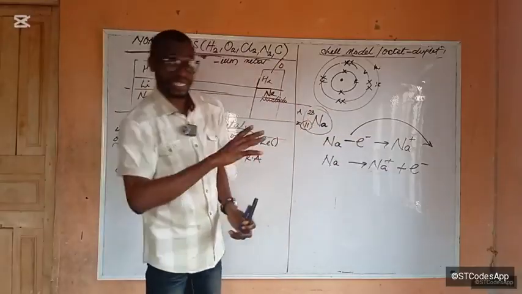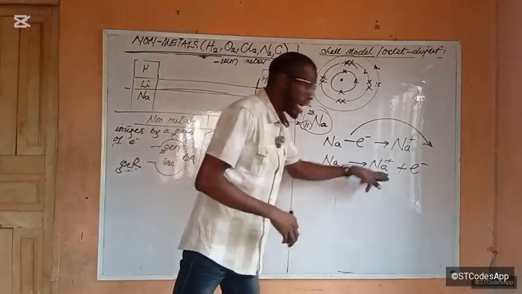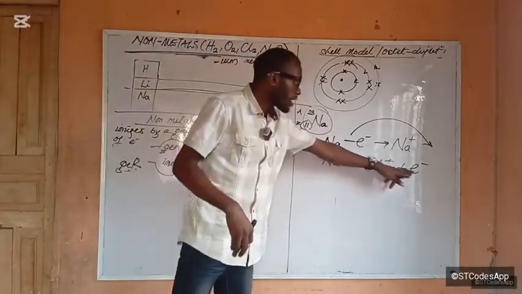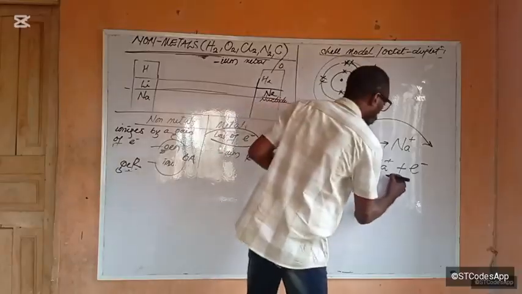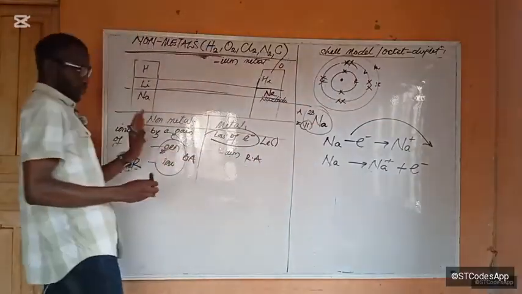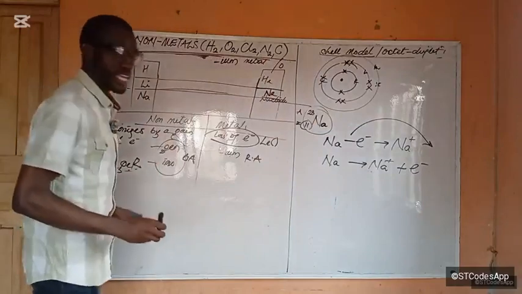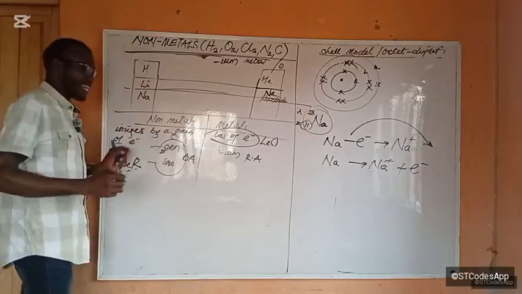Now, also seeing that the electron is on the right, I've taught you all this in electrochemistry. So make sure you see my video. I will link it in the description and the first comment. Once you see the electron is on the right side, that is what? Oxidation, when the electron is on the right side. But if the electron is on the left side, as we'll see in the one I'm going to draw here now, that is reduction.